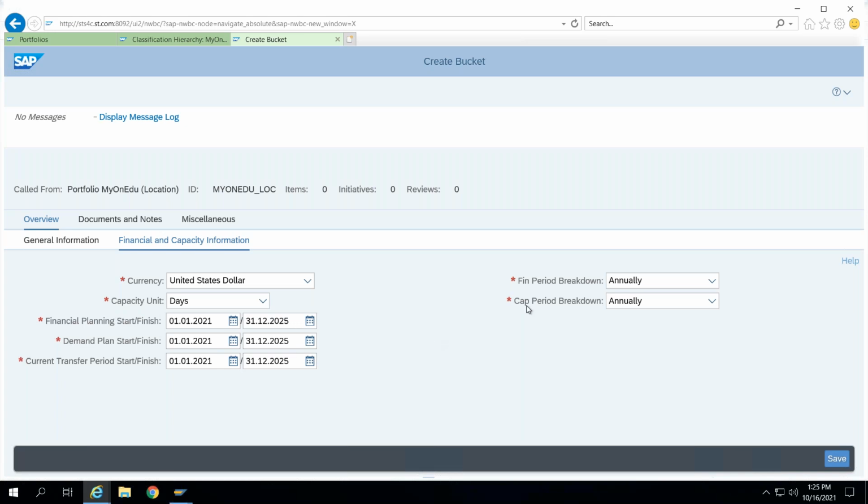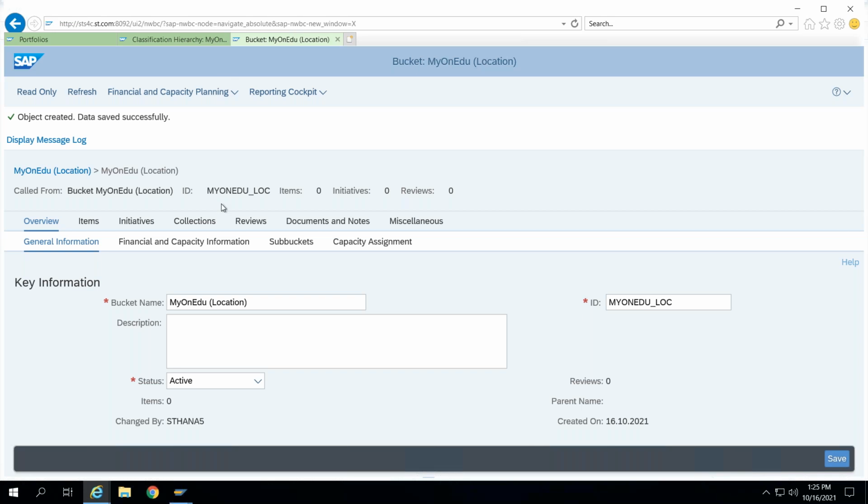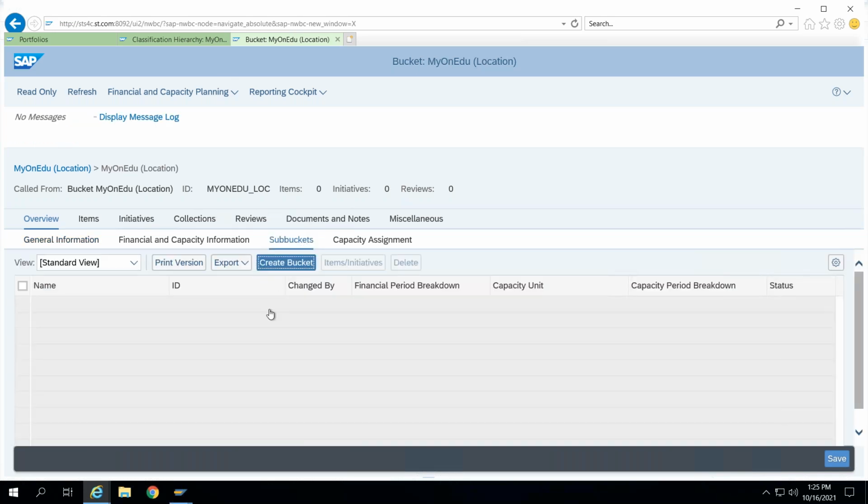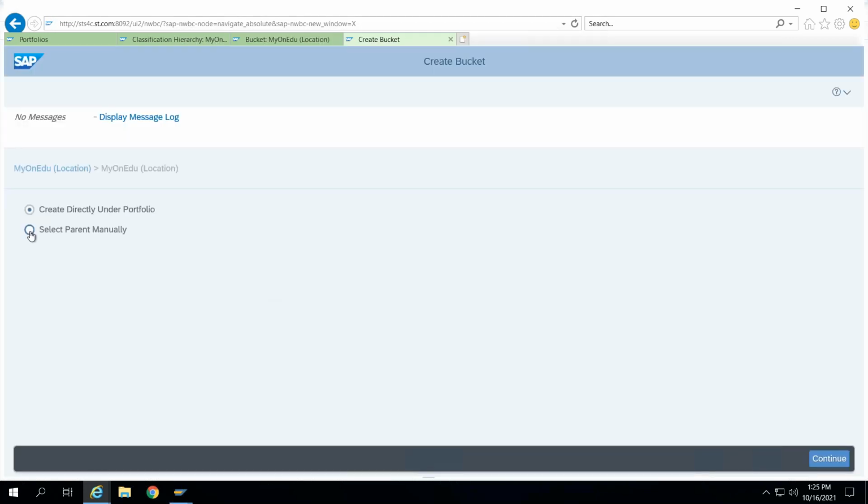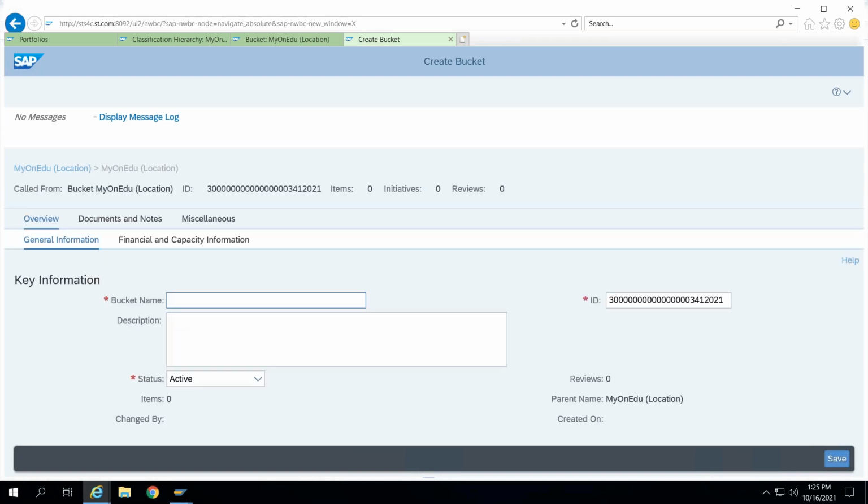In financial period breakdown, I have selected annually, and capacity period breakdown, I have selected annually. This is the same process and the same steps we followed in yesterday's session also. Next, I'll create buckets. Create sub bucket, go to create buckets, select parent manually, and let's say this is Asia.